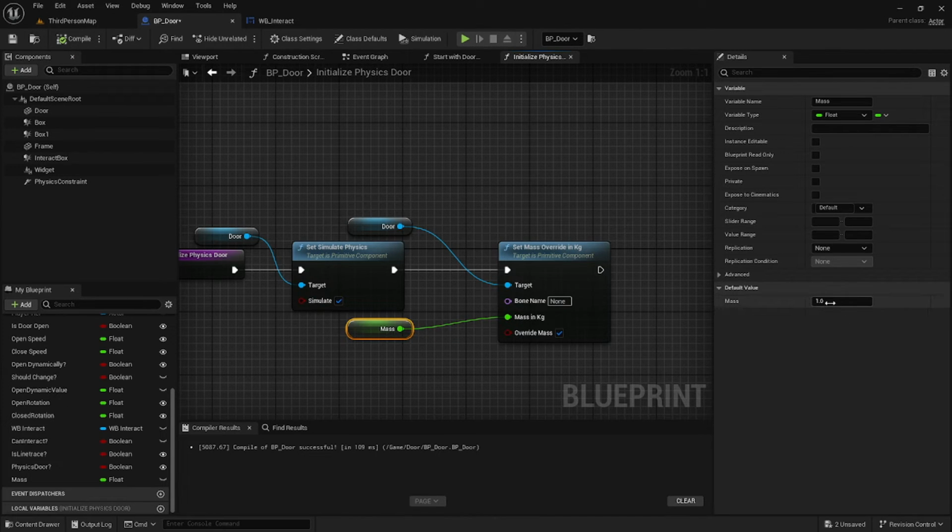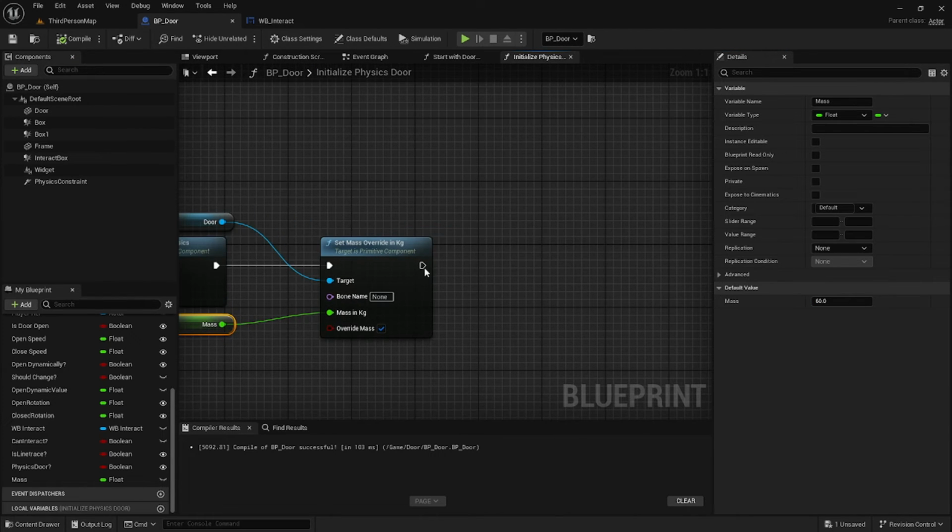I'm just going to set this variable to 60. That'll be how heavy the door is. So if you've got a light door, set it to a light door. Heavy door, set it heavier, you know.